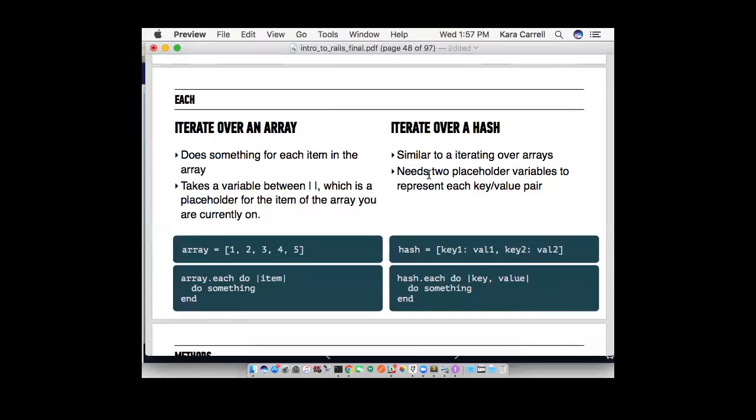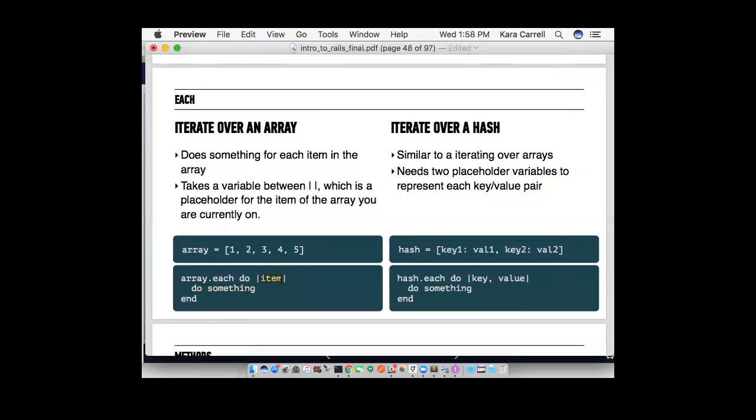Okay, so when you iterate over an array, you can use array.each. And then the new thing that you might not have seen before is do item, okay? So when you say array.each do, you're saying, okay, you're about to iterate over this, and then for each, it's kind of like starting a for in JavaScript, where you're saying each item that you're iterating over, do the following to that item, okay?